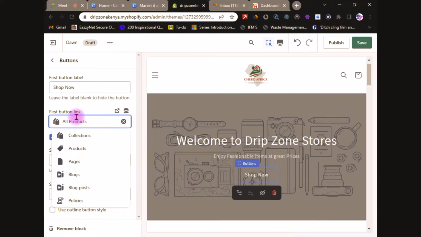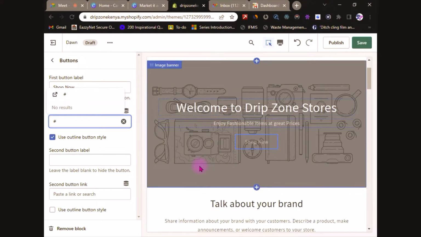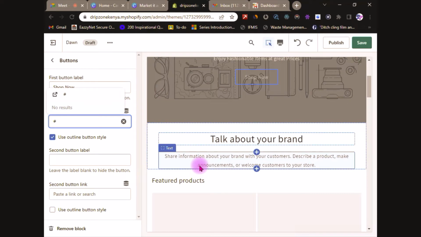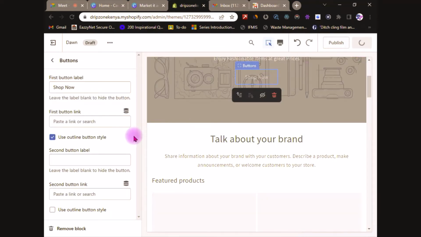Because we've not created any link, for now we can give it a star to make it blank. But we are aware that we'll create a link to either the collection or to products. Once you're done, you just save. Move to another point.